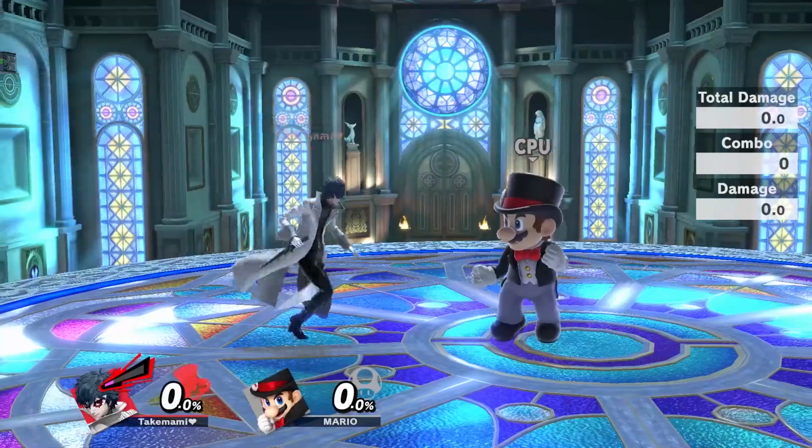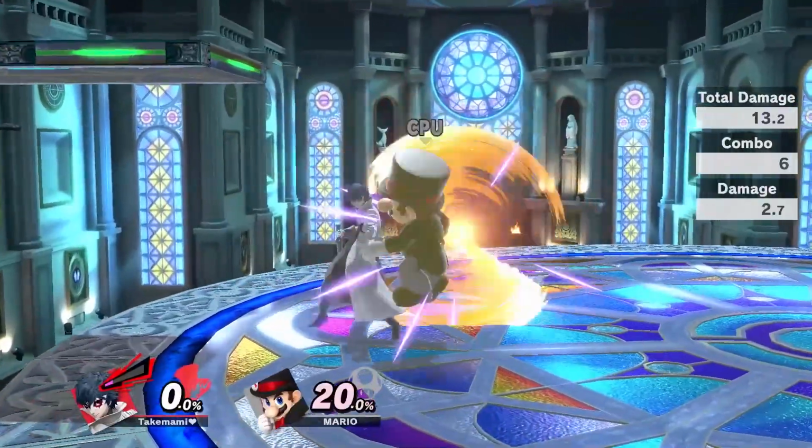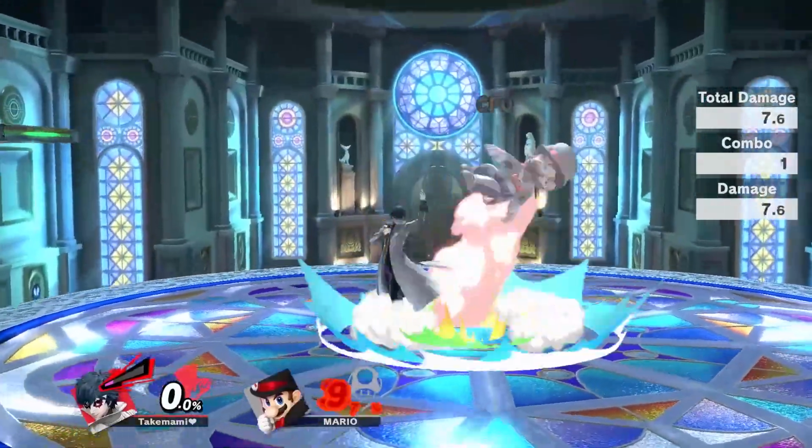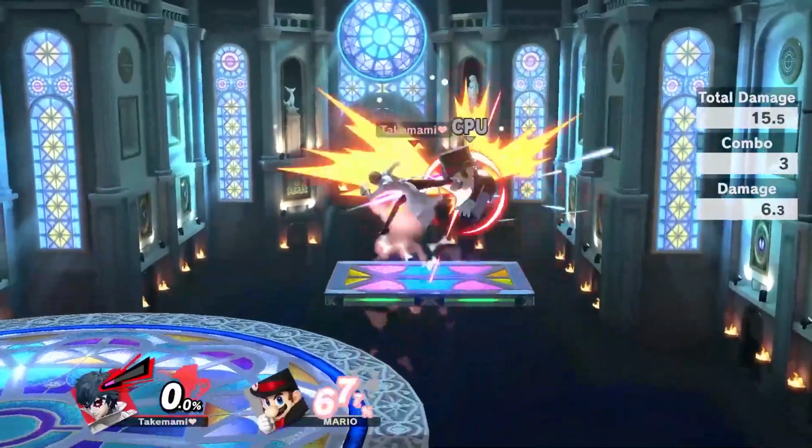And then of course you have up throw up air. You can also drag down, which will lead into more stuff. Speaking of drag downs, you can do down throw, up air, drag down, starting at 20%. This is of course if the opponent DIs in or does not DI at all.